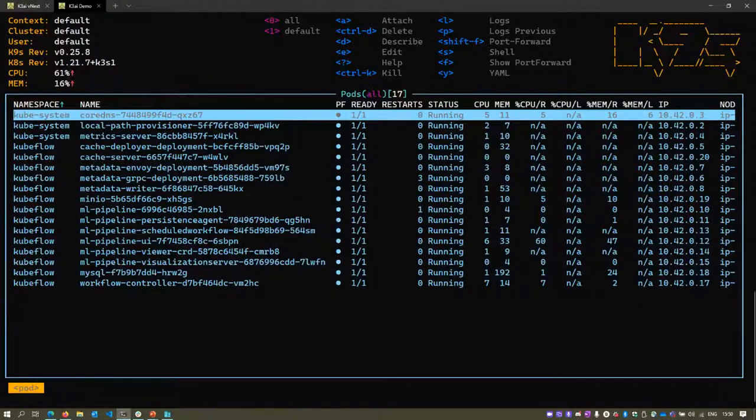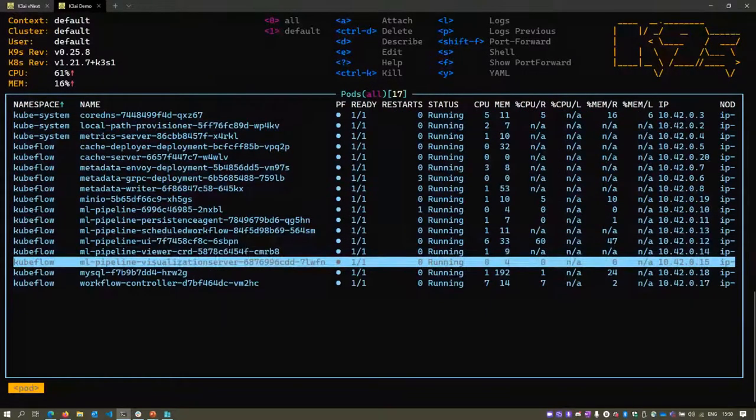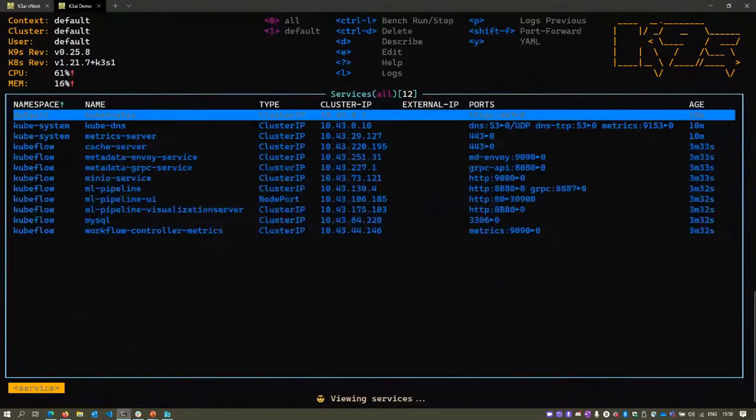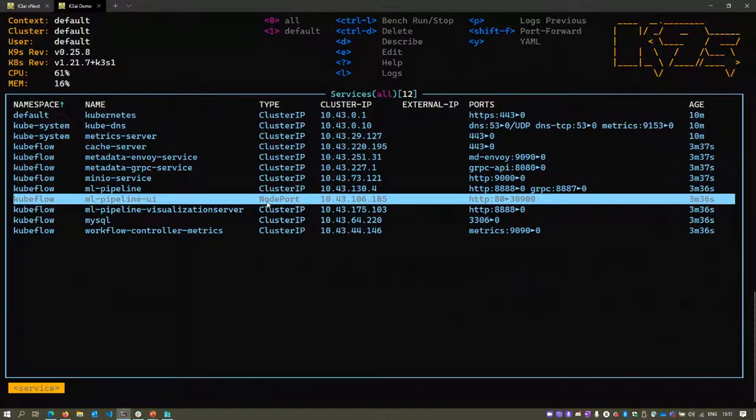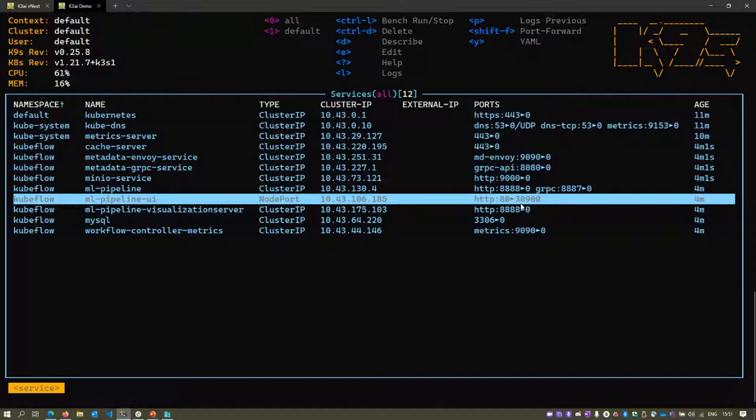It literally went there, deployed all this stuff, configured all this stuff, and even if I double check the services, it went there in the case of MLflow and changed the port to a node port to expose that on port 3900. Now, just a small thing that we keep working on. One of the limitations is that depending on the kind of Kubernetes flavor you're using, not always the node port can be worked out. To give you a practical example, if I'm using kind, in order to expose the node port to kind, the original port of the container should be changed as well.